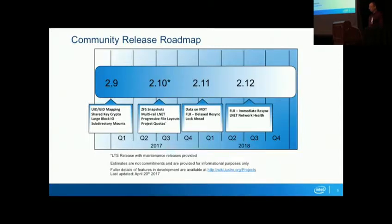So a quick look at our roadmap. 2.9 is out. 2.10 is underway. We have engineers debugging and testing it as we speak. There's actually quite a significant list of features coming out in 2.10. I think Peter's going to be talking about that later this morning. The ZFS snapshots, multi-rail, dynamic striping, and project quotas all, I think, represent a substantial step forward in Lustre. And then looking forward, Andreas will be talking about 2.11 and 2.12 features with dynamic striping, some replication, et cetera. So we have quite a bit of work underway. Projects that aren't even on the roadmap are being worked on. So there's still quite a bit of activity moving Lustre forward.